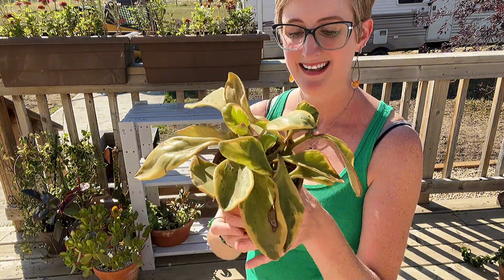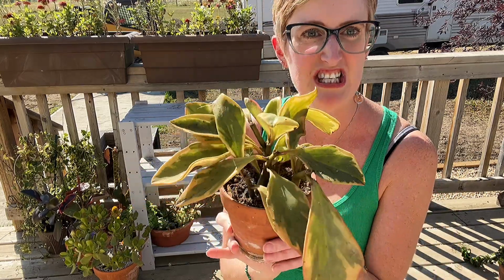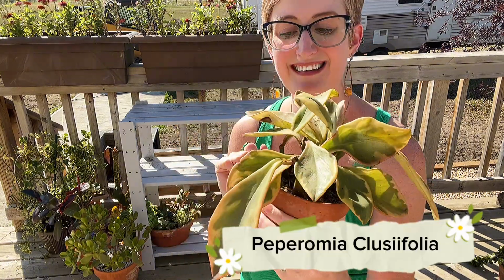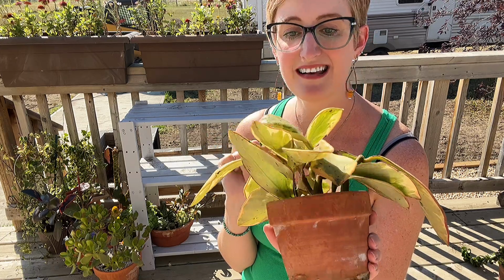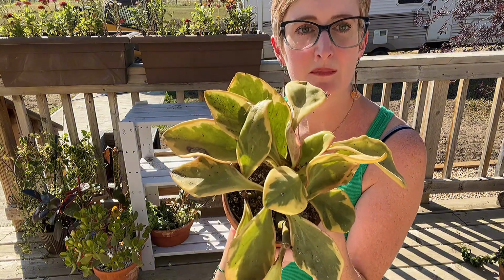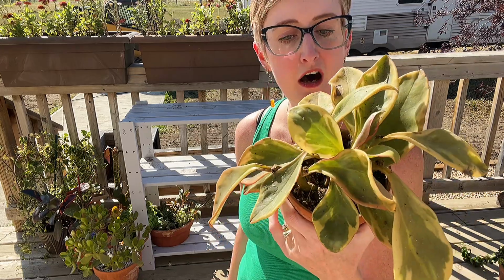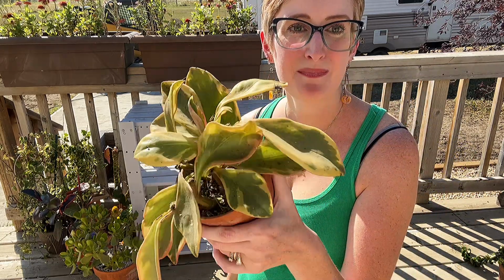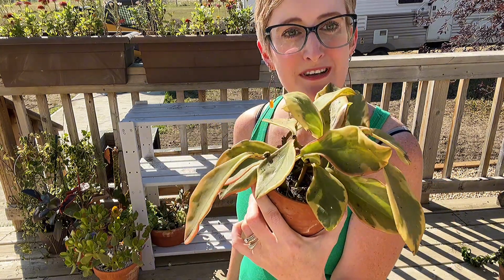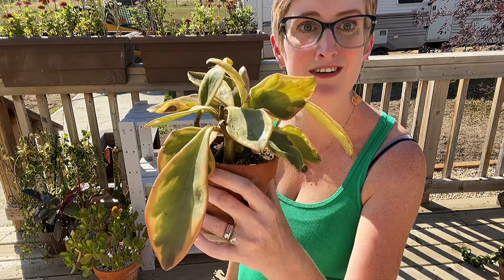Another Peperomia. This one I believe is known as the Peperomia Jellie, or possibly Ginny. It used to look a lot better than this. It's not so great. It did not enjoy the sun at all. It's very bleached. It has some sunburn. It did have a lot of mealy bugs, and I kept fighting them and they wouldn't go away. And now they're dead. So there's one win. Maybe once it goes back inside, it'll darken up and get its pink back. Maybe not. Will I put it outside next summer? Probably not. This is an indoor plant. At least not a full sun plant.